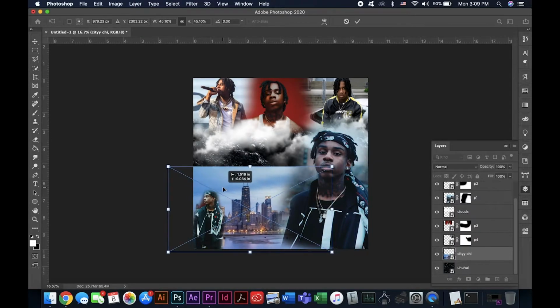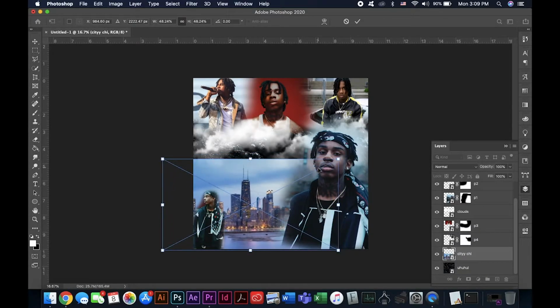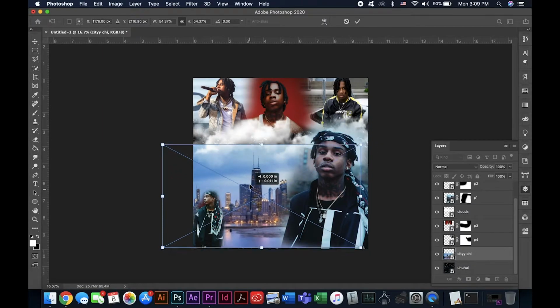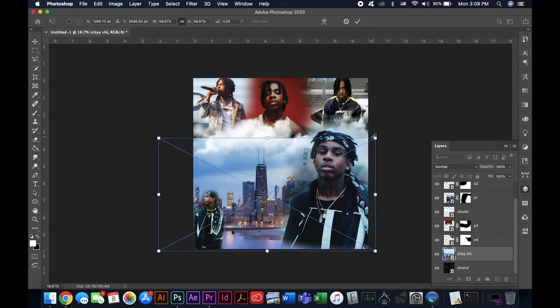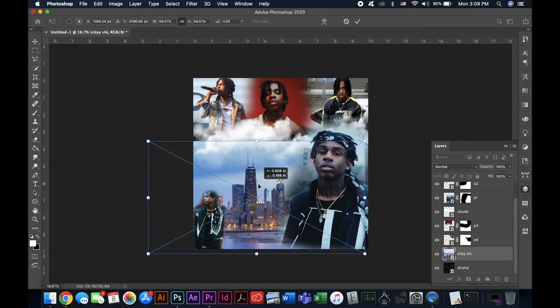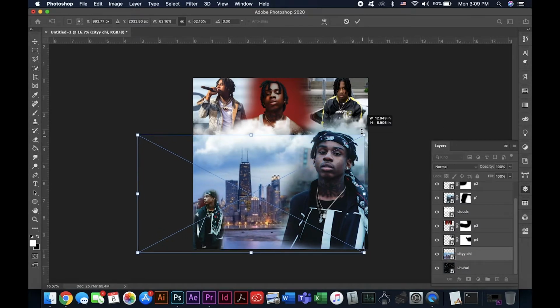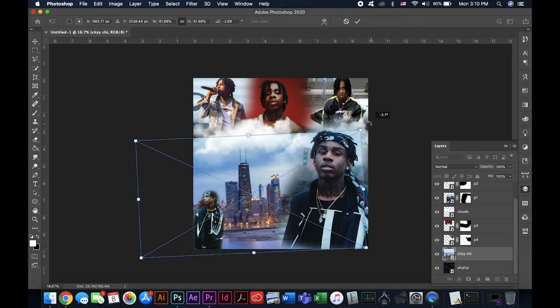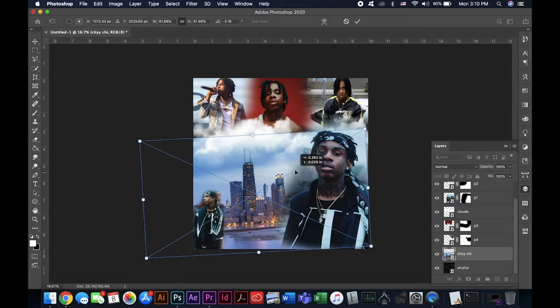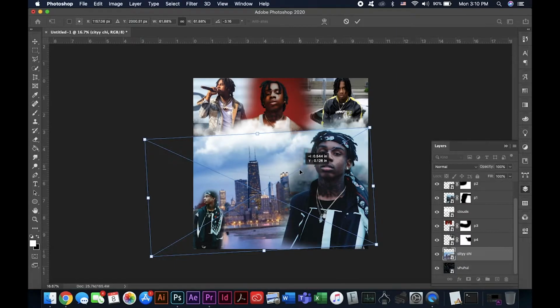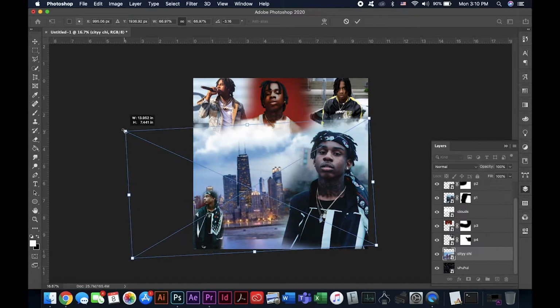I'm going to make it big so you can see the tower. And I want to rotate it too. A little bit bigger.